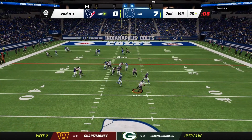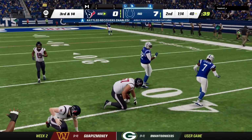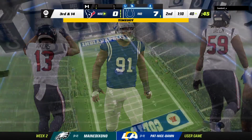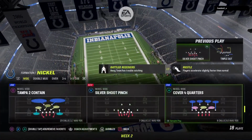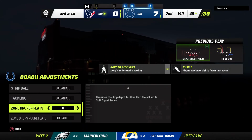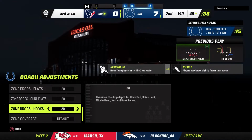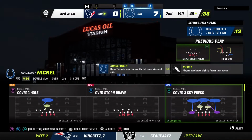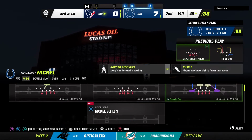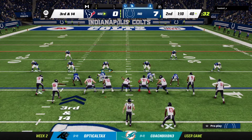Back to throw. Lockhart. Nowhere to go here. He lost the football. But I think a Texan player was able to get his hands on it, and they will indeed hold on to the ball and the possession. Now the Colts going to burn the 2nd of their timeouts as they'll head to the sideline and talk over what to do next. So possession still theirs, but now they face a 3rd down.